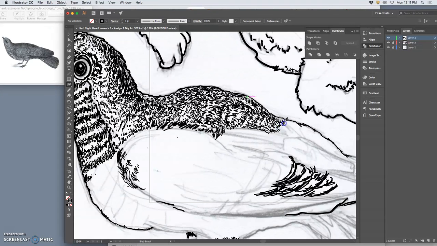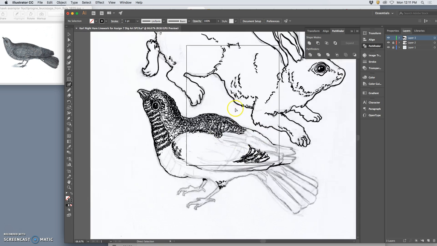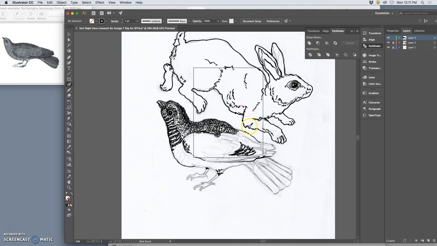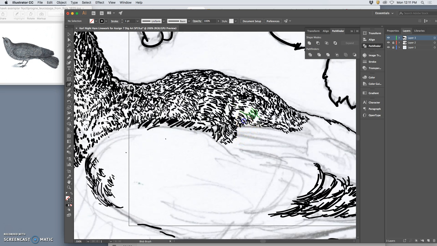Another way to think of your line work is to think of your spot illustration as being a design for a t-shirt. But what if that printer or that client can only afford a one color t-shirt? Then your line art is going to be that one color. So if this was printed on a white t-shirt, it's going to look like this. But if it was printed on a black t-shirt, then I can replace all this vector shape with white ink, and it can print white on black.